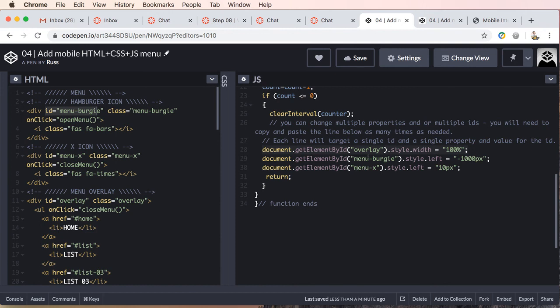So when we click on the icon, we're going to open the overlay and exchange the position of the hamburger icon with the X or close icon. All right, let's go ahead and get our second function, which we're going to use.